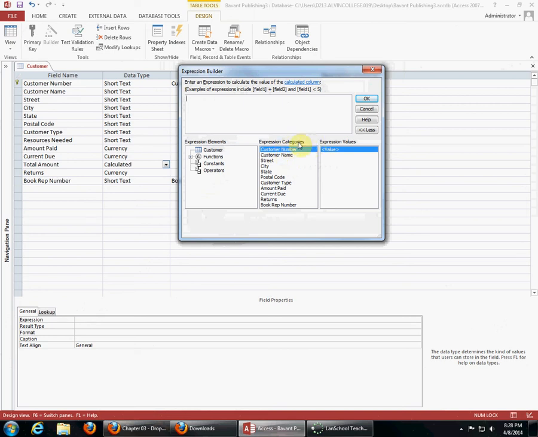So in here, our expression categories, we're going to go down to amount paid. These are all our fields in this table. So double click amount paid, and then type the plus sign. And it's adding current due. So double click current due. Notice it did our brackets and everything for us.